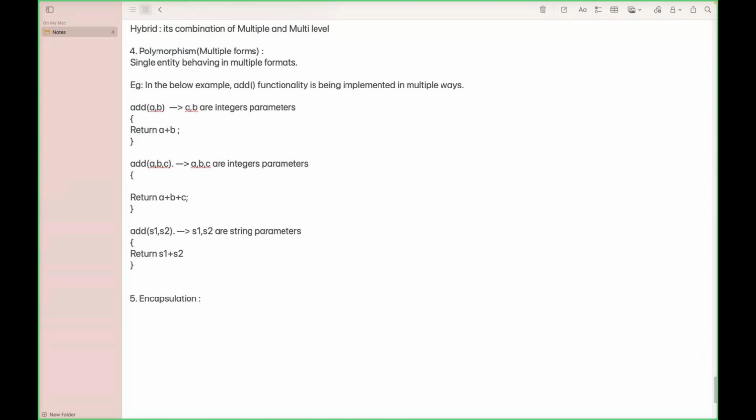Encapsulation. Encapsulation means binding together. So binding together is called as encapsulation.